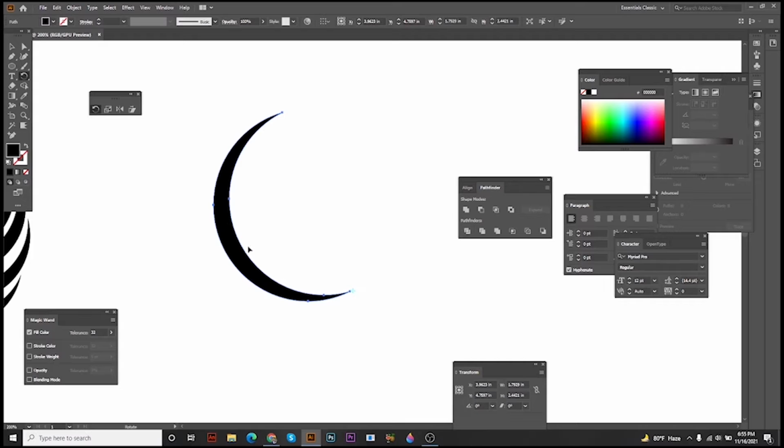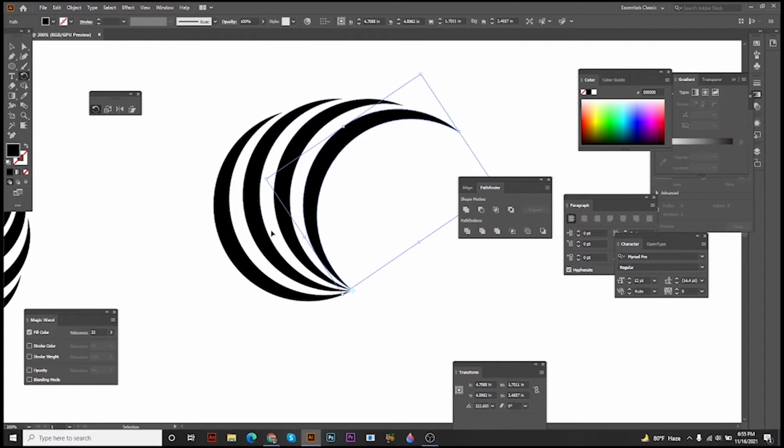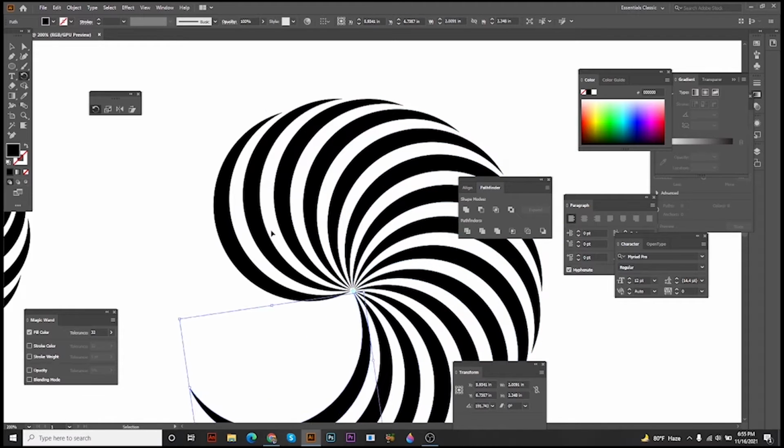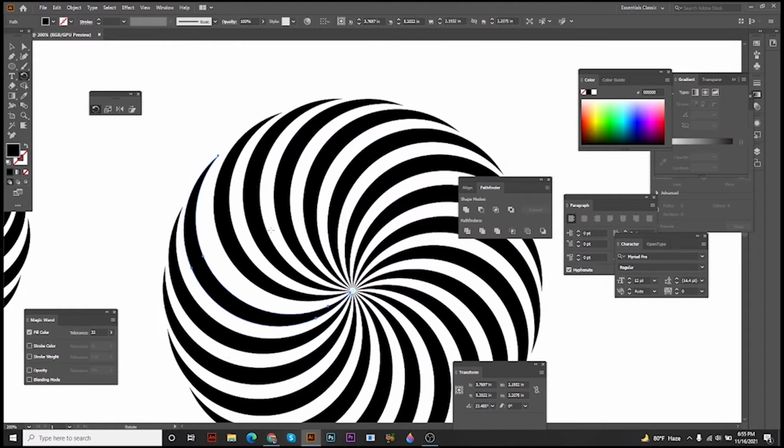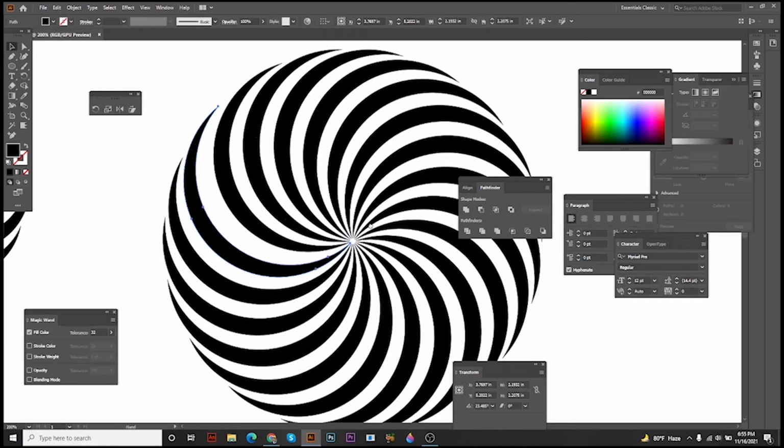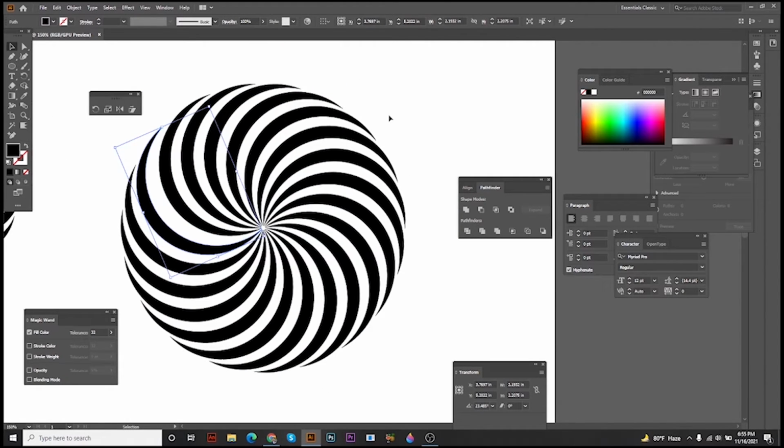Take it where you want to copy, and press Alt. Again, I said press Alt. When you press Alt, it will copy this object in front of this. So press Alt, and then Control D. When you press Ctrl D, it will repeat your rotation. That's how you make this nice, really cool effect. I think that will really help you, and the Rotate tool is done.